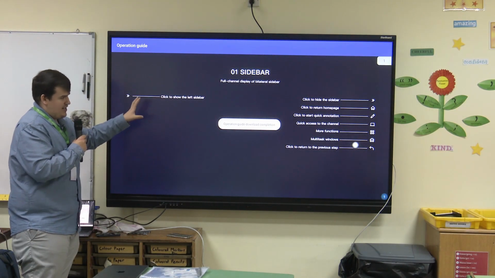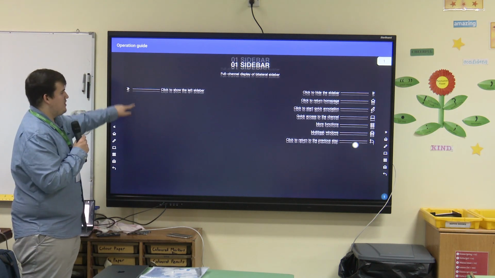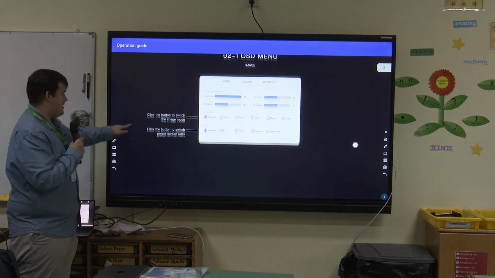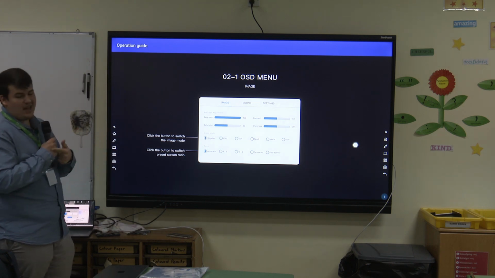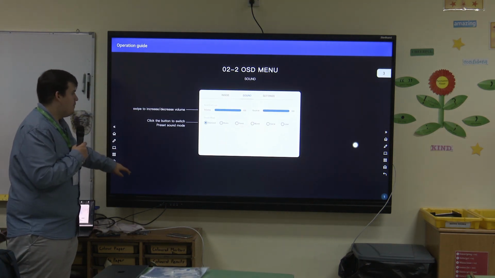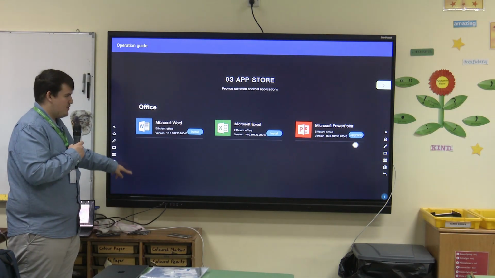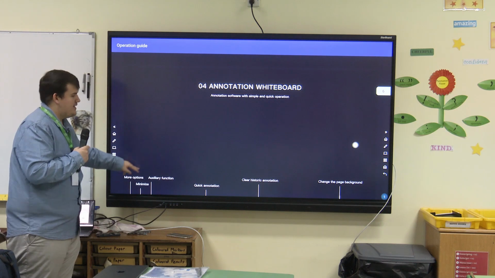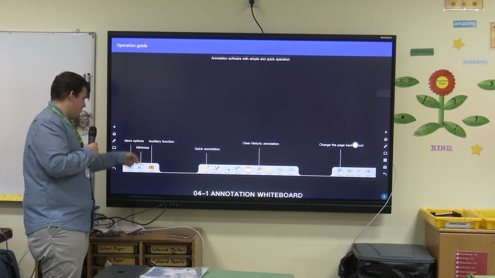So here, for example, it explains what each of the sidebars does. Then you go down, it explains the OSD menu, which basically you can use to change the image, sound, and settings of the display, more menu, etc. The App Store, the annotation on the SBS note, all right.